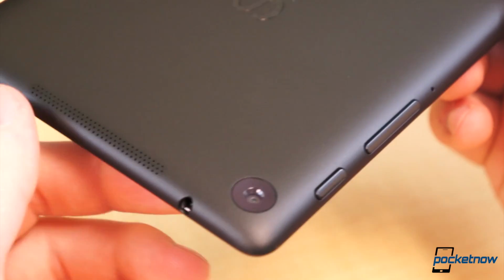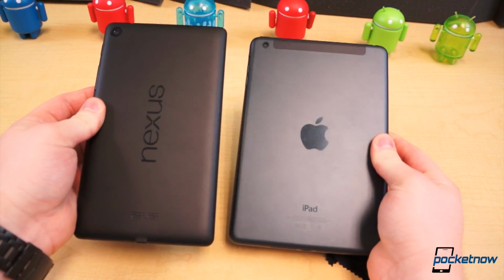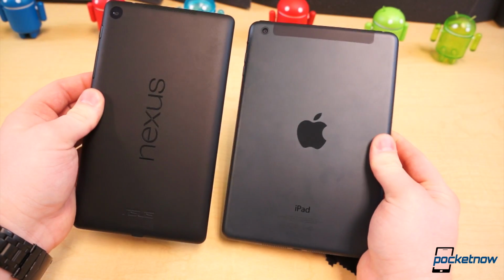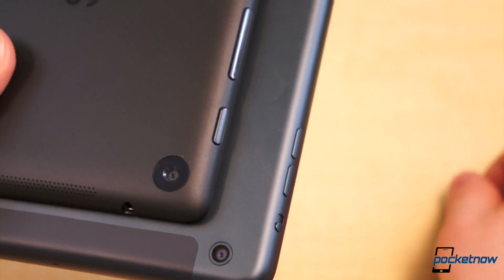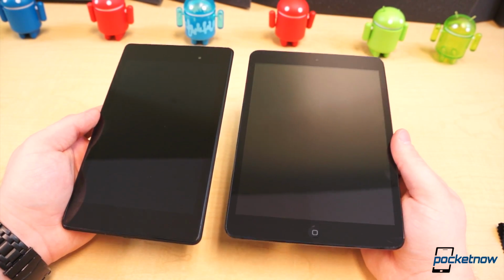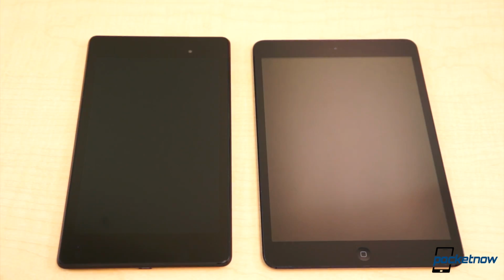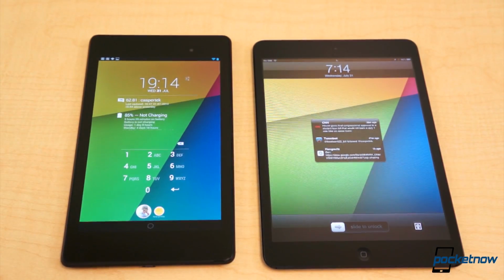Yet, save for the home button on the face of the iPad mini and the top speaker on the Nexus 7, their designs aren't all that different. Their backs are slightly curved toward the edges, the front edges are chamfered, the speaker grills at the bottom are perforated on each side of the charging ports, the rear cameras are located in the upper left corner, and they both feature minimal bezel along the sides of the display with noticeably larger bezels at the top and bottom. They're sort of like long-lost cousins, until you power them on.